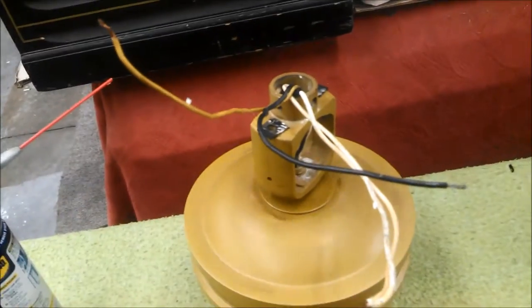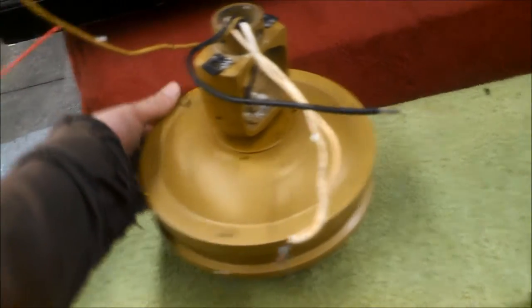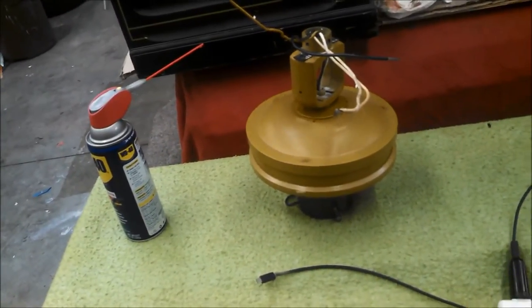Hey guys, this is the motor to an Evergo Emperor that I got that is hopefully going in the museum. It needs a little work. I've already done some work on it.